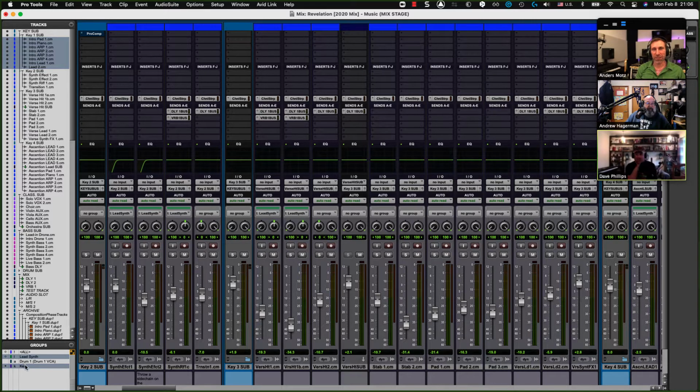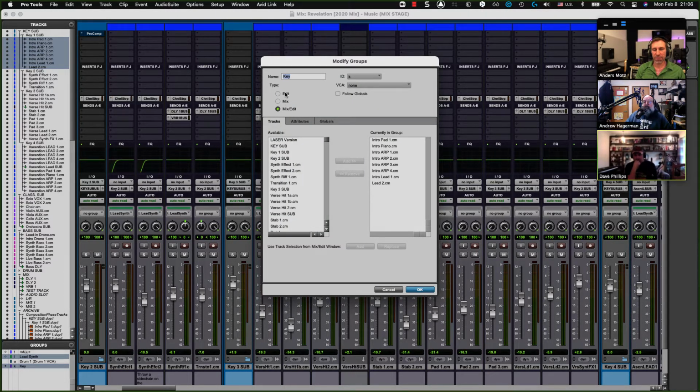Now the other thing that I think a lot of people will miss, and I didn't show this, is that I can modify this group. You can have a group that only exists in the edit window. It will group your editing, but it won't group anything in the mix window. So you can have either only an edit group or only a mix group, or you can have one like I've got here, which is the default mix and edit, and you can mix together a number of different things.